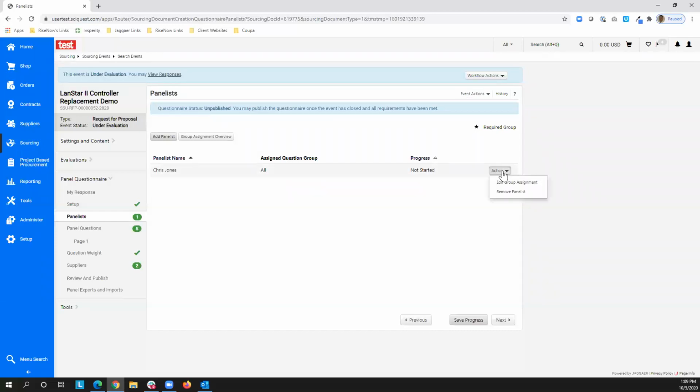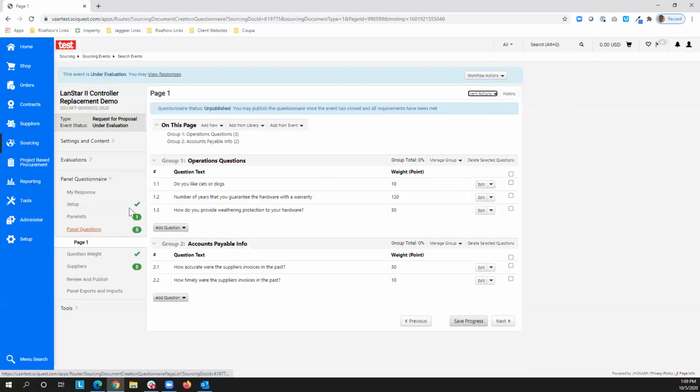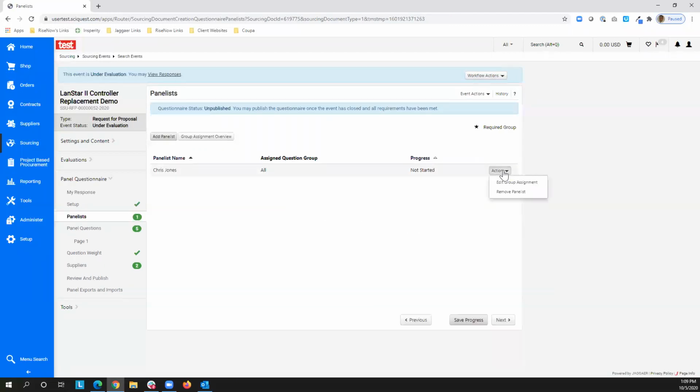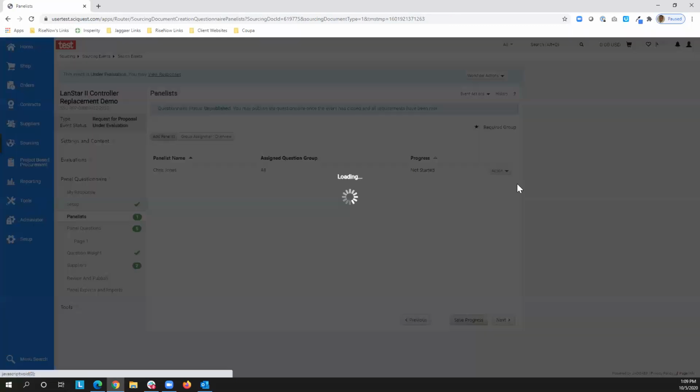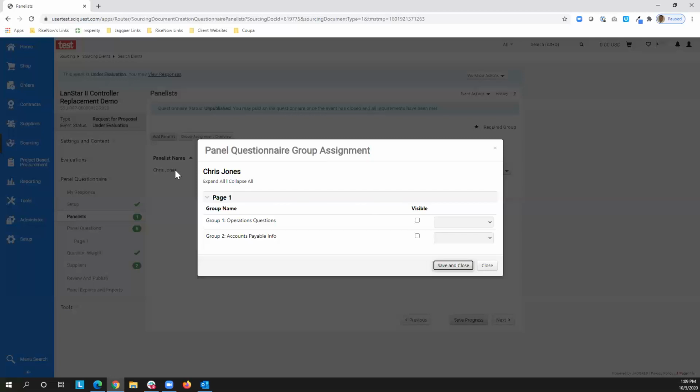If you go to actions here, by default, they're automatically assigned to rate all the groups of questions. So they'd be assigned to rate this group of questions and this group of questions. But you can go into a panelist and go to actions, and you can edit the group assignment. This person, Chris Jones, works in accounts payable. He doesn't work in operations, so it doesn't make sense for him to rate operations questions.